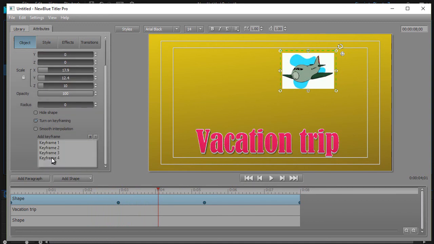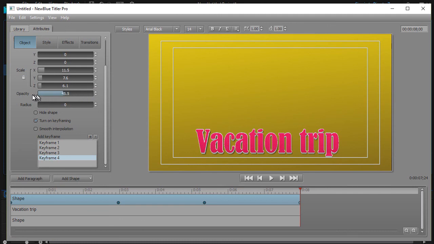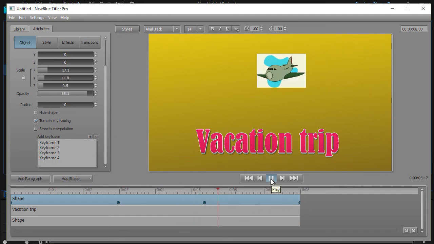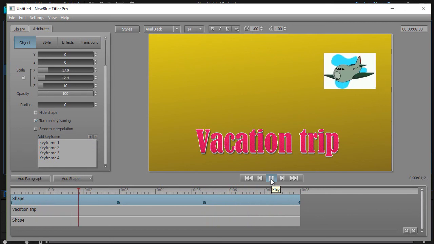You can also change such features as opacity. Besides getting smaller, I can click on keyframe number 4. Even though I can't see it on my screen, I'm going to take my opacity and I'll dial it down so it's almost transparent, not quite. And now if I go ahead and play it, because I've changed the features of a keyframe, well, it'll freeze and now it gets smaller and then it gets more invisible.